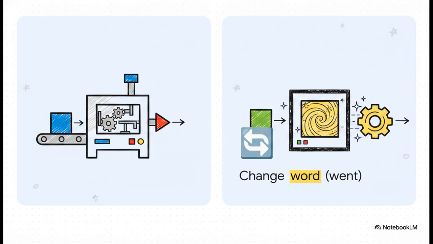Now, please don't let this panic you. It is a very short, highly manageable list of important ones that you'll use constantly. Go becomes went. Eat becomes ate. Have becomes had. See goes to saw, come to came, and make to made. Memorize this tiny little handful and you instantly unlock the ability to tell almost any daily story.